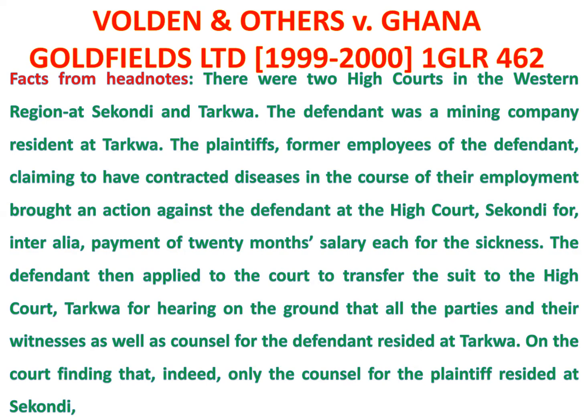So look at the facts carefully. Two high courts in the Western region, Sekondi and Tarkwa. The defendant's company is in Tarkwa. Then the plaintiff rather went to sue at Sekondi. But if you think about it, they are all in the same region, that is the Western region. So the defendant mining company at Tarkwa applied that, let us transfer this suit from Sekondi to Tarkwa.